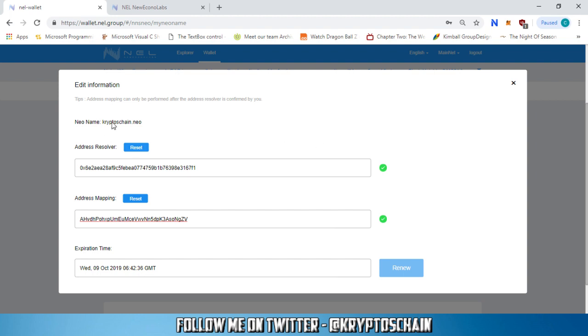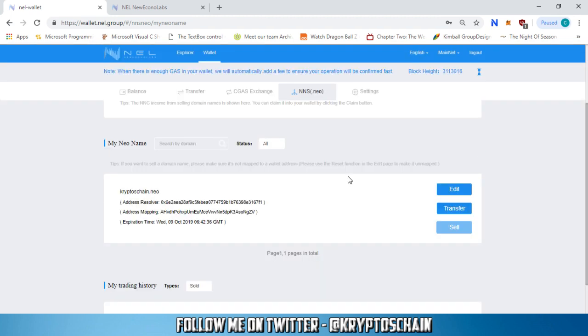So my domain name will be free, will no longer be assigned to my address, but I'll still own this domain name. I will just not be able to receive any funds because it's no longer mapped to my address. Now I do need to check with Neo Name Service to see what actually happens if people send you funds to your domain name when it's no longer mapped to your address, because I'm guessing that they're still on the blockchain and you may actually get them as soon as you map the address, but that's not confirmed yet, so I will need to check that out and probably mention it in a later video. Now to continue on, so that's how you sell your domain name.